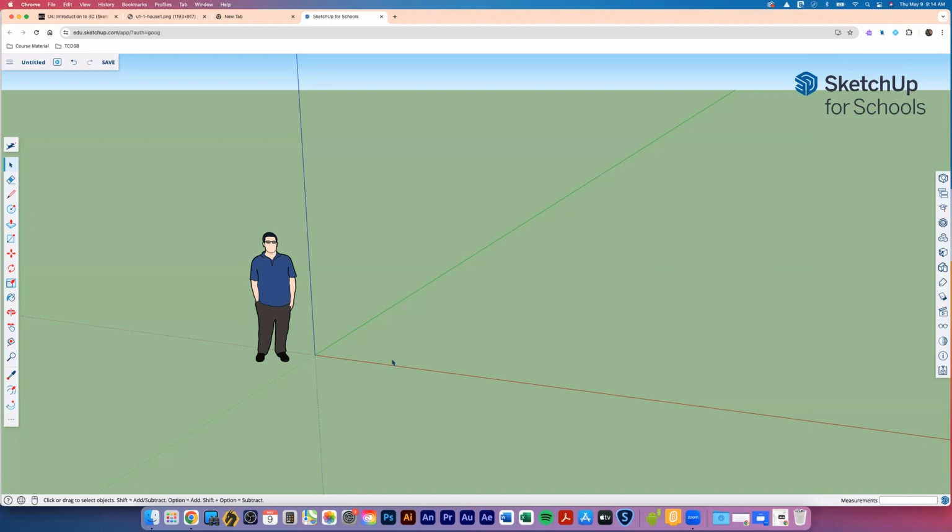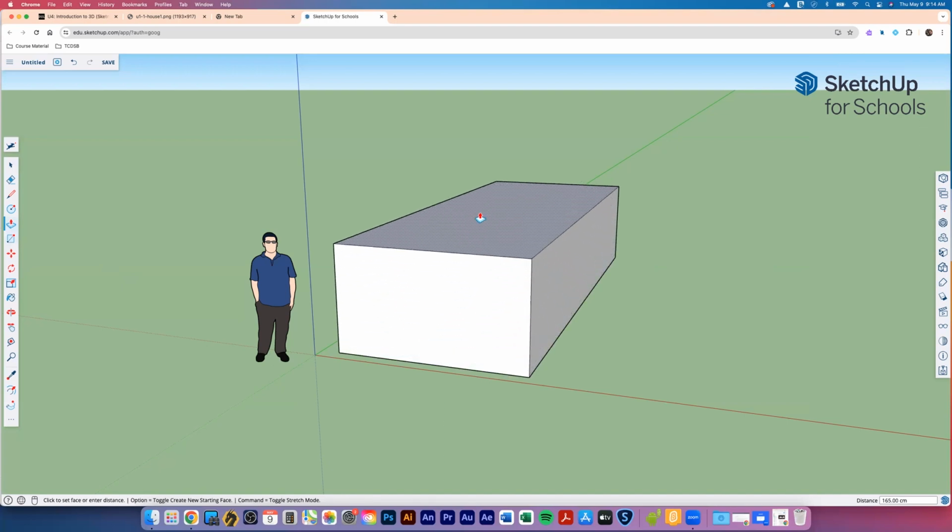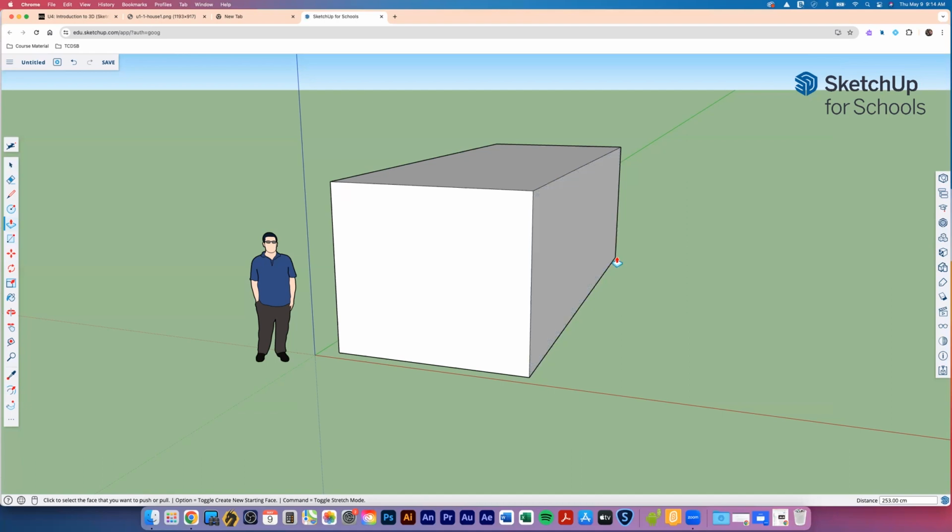First thing we're going to do is create a rectangle, and we're going to use another tool called push pull. This is here, the keyboard shortcut is P. Click on push pull, and again, it's going to be click to start and click to finish. And you can see that now I've made an object in 3D. I can now orbit my scene and move around to see how that looks.